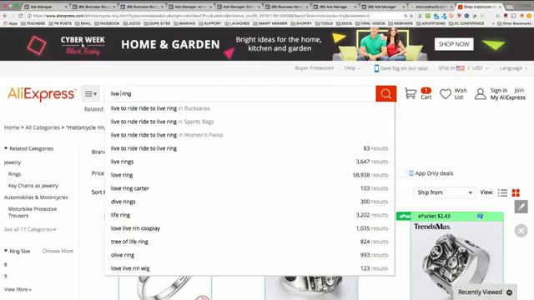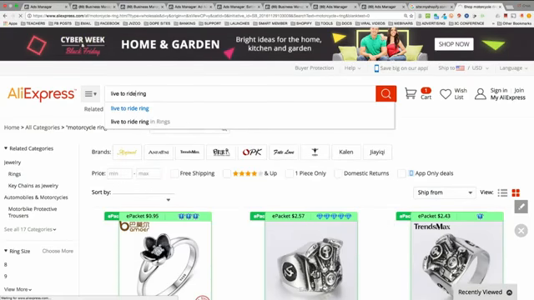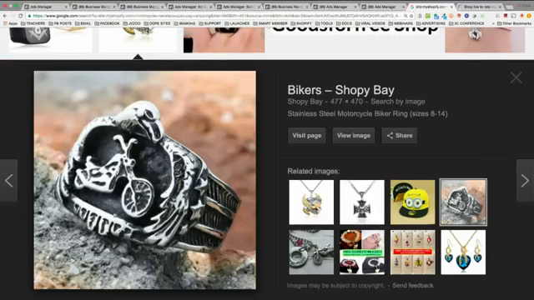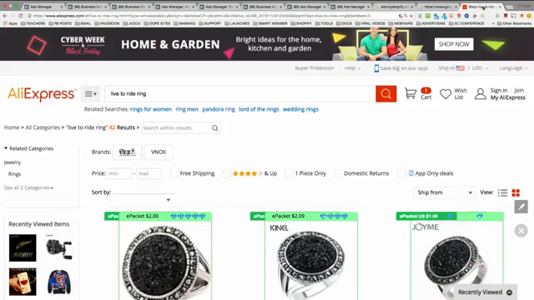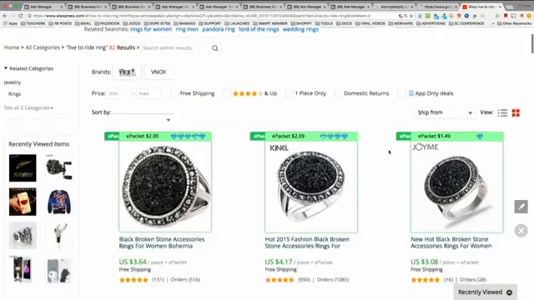That was just motorcycle ring, right? Well, we actually saw the rings we liked, right? So let's go like live to ride. Remember that was one of the ones we were looking at, like this motorcycle ring right here, right? What I can do is go ahead and visit the page where that's on and see if I can find that same exact product. Okay? So while that's going, let me load that page up.